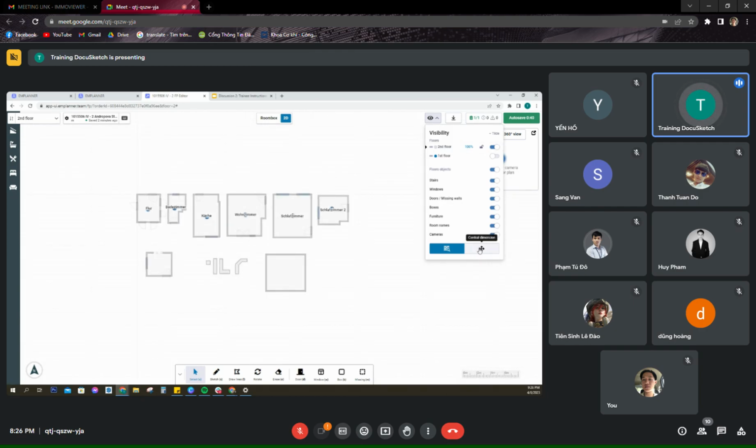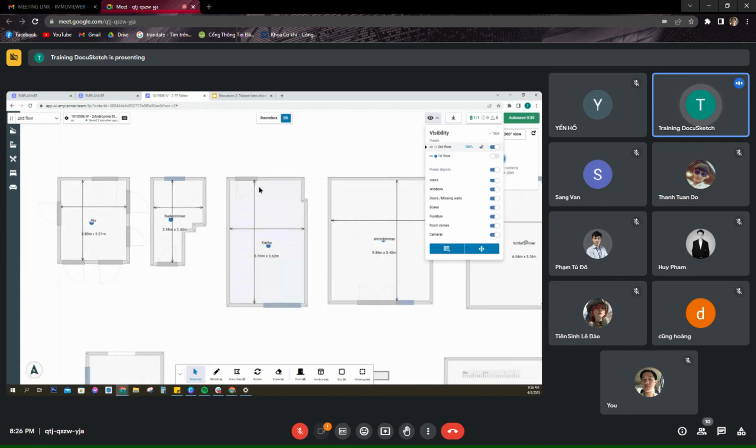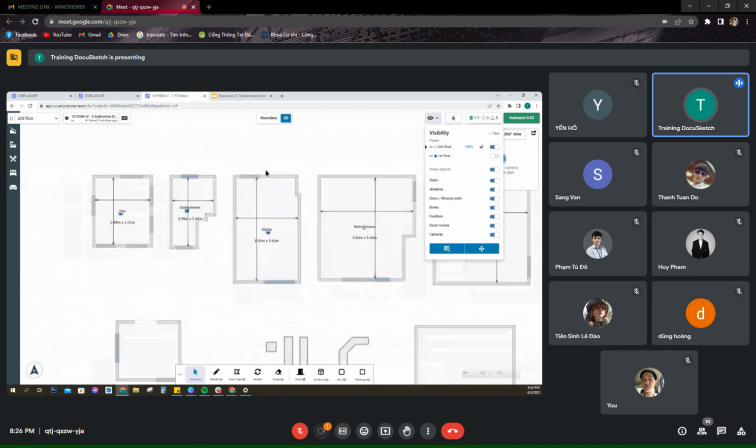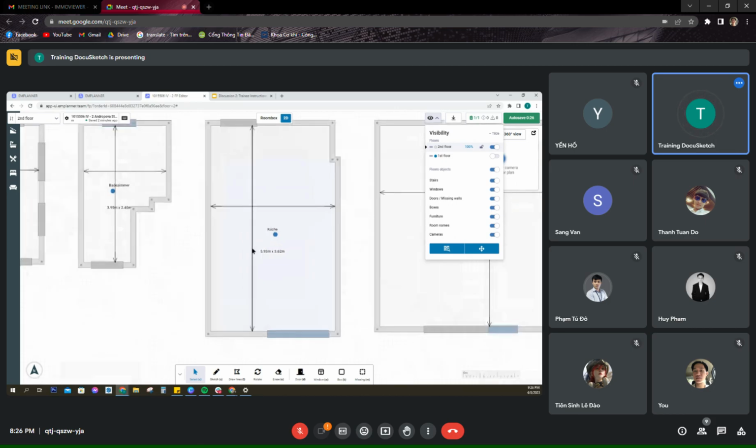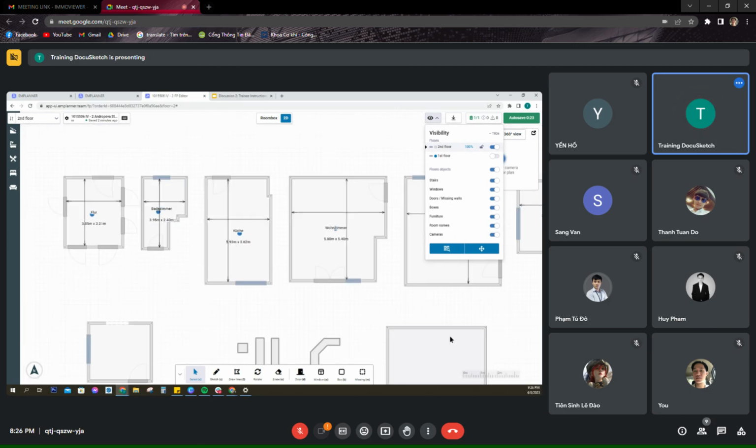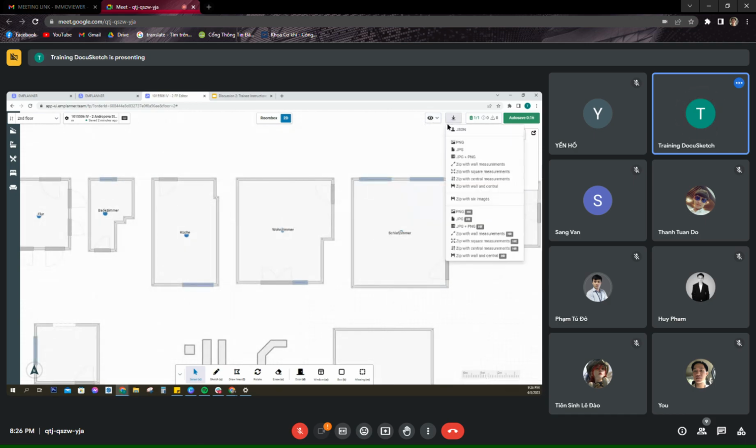And this one is the central dimension. When I turn this on, you will see that all of the rooms that have cameras will give you their interior dimension like this. Let us turn this off. We will use this later. Now, this is an option to download or upload a file, which is not yet available for you. So let us skip this for now.